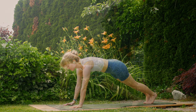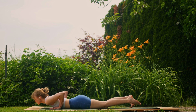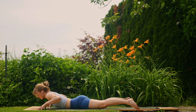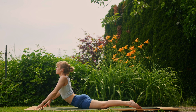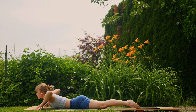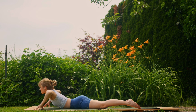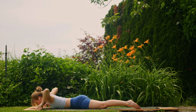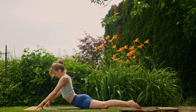Step the left foot back, inhale here, and exhale, lower the knees down to the mat — lower forwards and down, flip the feet, bring the hands a little bit out in front of the chest. Inhale, lift up; exhale, lower. Inhale, round the upper back first then try and extend it; exhale, lower. Inhale, round; and exhale, take your time, open.